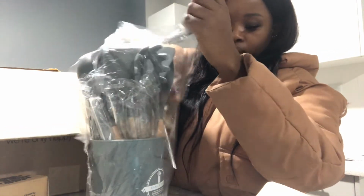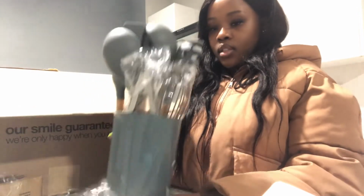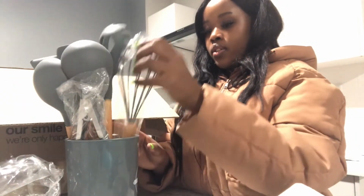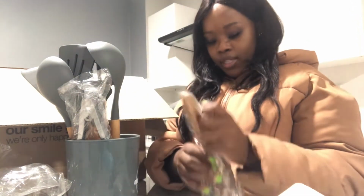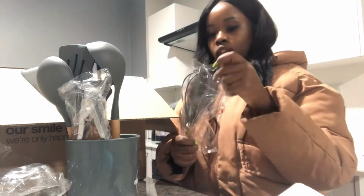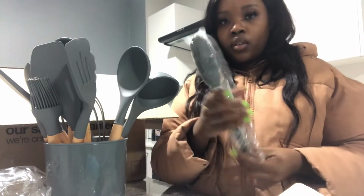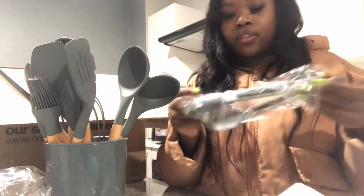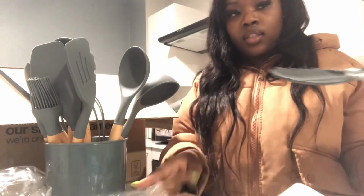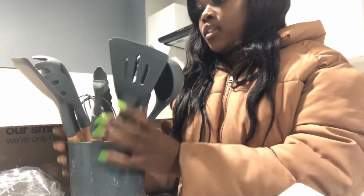This is giving. I think I paid $250 for this. This is it. I'm happy. This is beautiful. This is basically everything I need. Cooking, for baking, for drying. I love this. This takes the cup and the baking thingy for me.